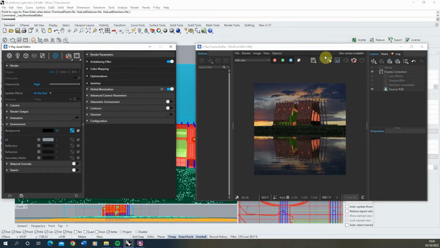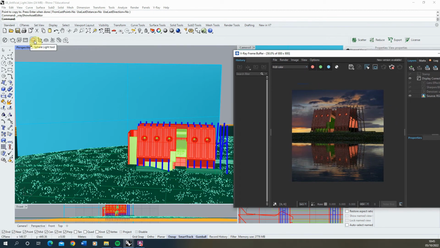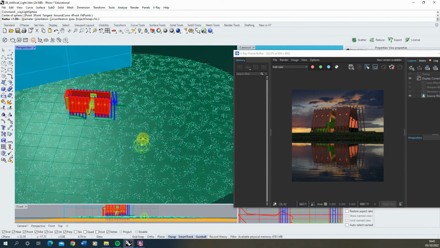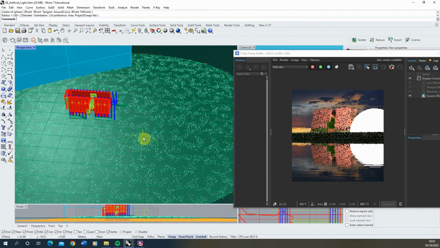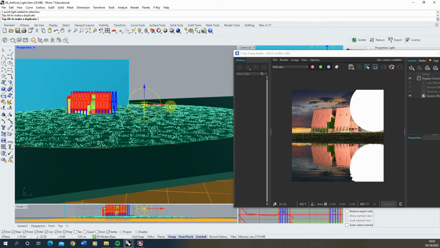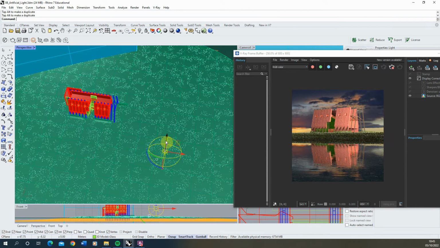Now to compensate for this, we're going to add in a few more environmental lights, but we're going to colour these to add a little bit of atmosphere to the scene. So to do this, we're going to select the sphere light tool again. We're going to zoom out on our structure, and draw quite a big light out just to the edge of the file here. Now we don't want this visible as it currently is in the view, so I'm just going to take it and move it out of the scene, so it's just off camera, as it were.